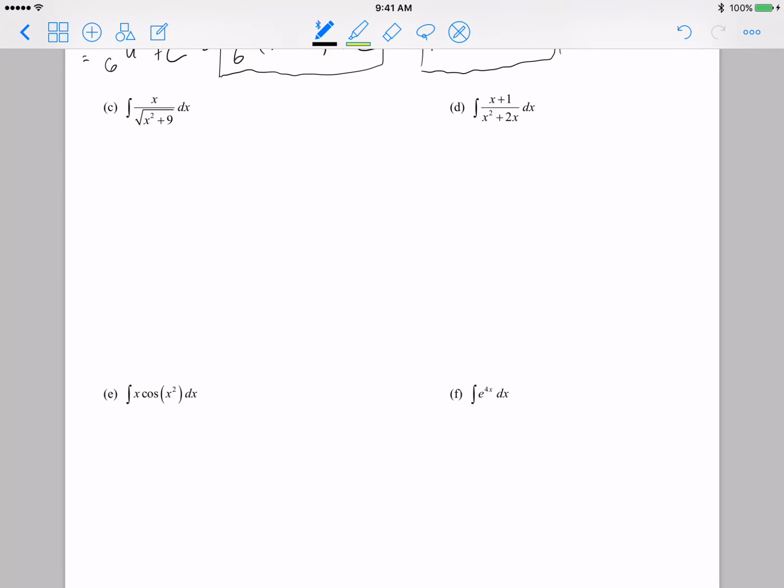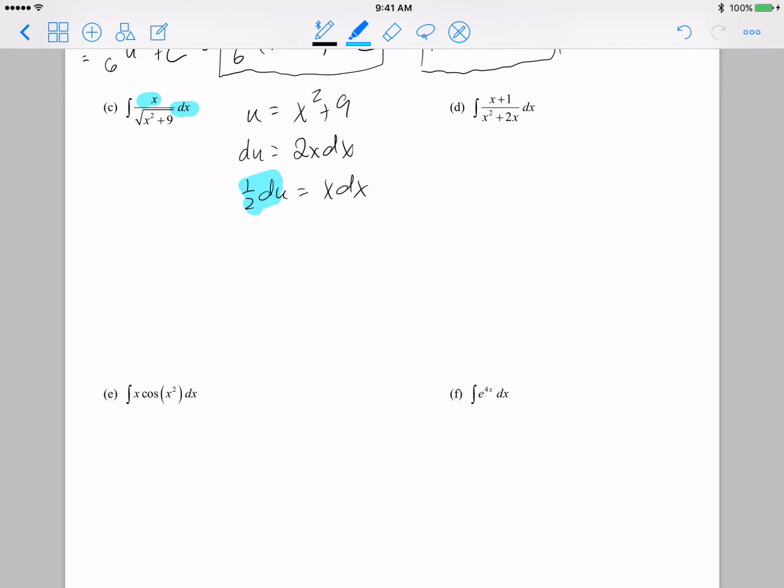Okay, example C, we have the integral of x over the square root of x squared plus 9. So again, we're looking for a function inside of another function whose derivative is somewhere in the problem up to a constant. Okay, so if you take a second to think about this, hopefully you recognize that x squared plus 9 should be our choice for u. The reason for that is because du is 2x dx, and what I notice is that I have the variable part of du in the problem, and I'm just missing the 2. Okay, so I'm going to go ahead and solve this equation for x dx. That's going to say 1/2 du is equal to x dx.